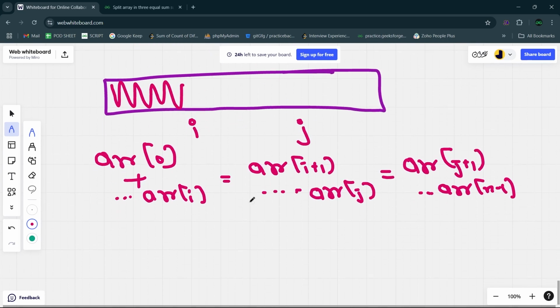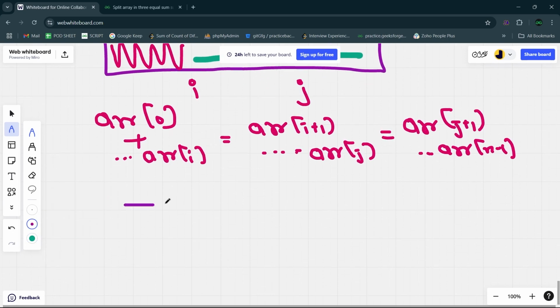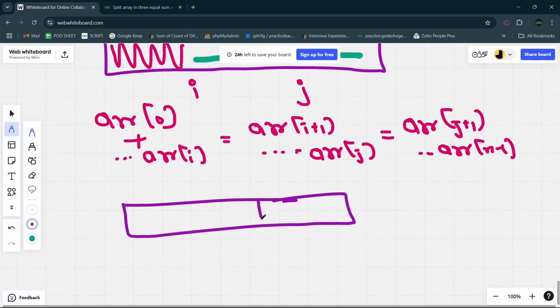So how can we do this? We can basically run two loops, because firstly we can start an I loop. If we have an array, the first subarray is from 0 till I. Then the other elements are from I plus 1 till j and j plus 1 till the end.